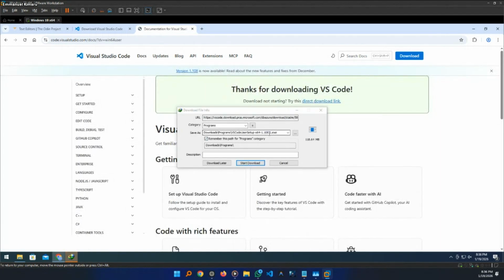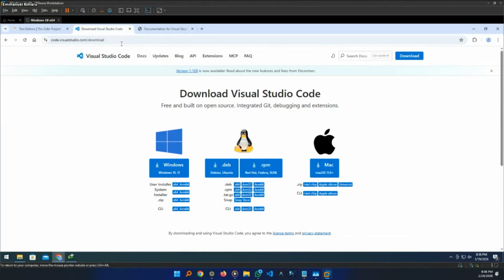So this is it. You can see VS Code user setup. This one calls itself user setup. But you see in this link, you're having two options. You have user installer and system installer. What I like to install is the system installer, right?